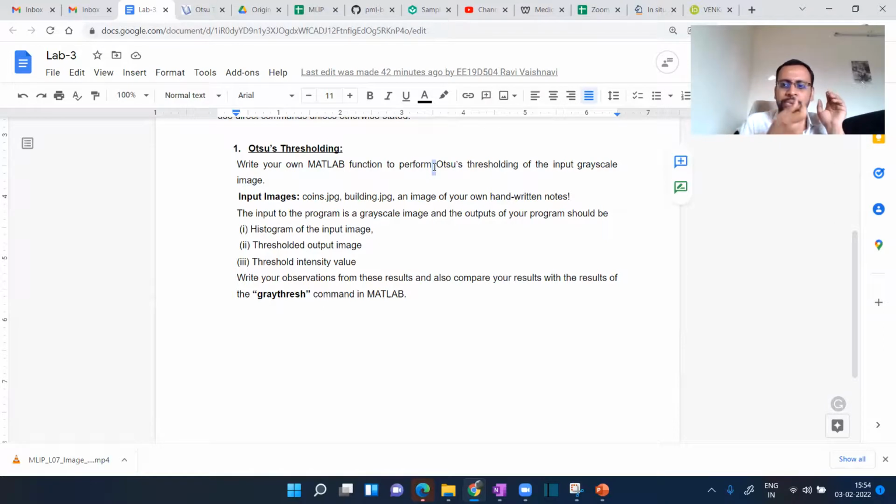Once you compute this between class variance, you store it in a vector. Then you move to another threshold. For all values of intensities that are there, you sequentially go.